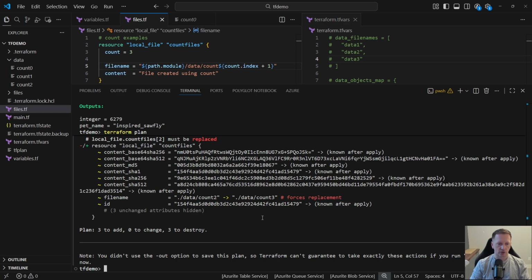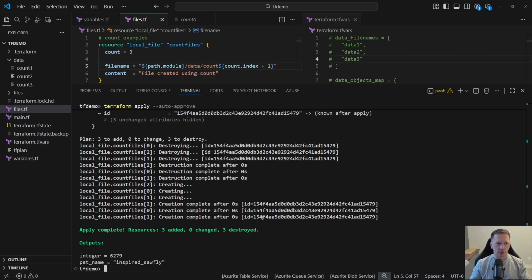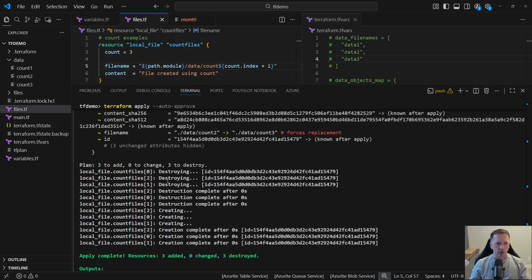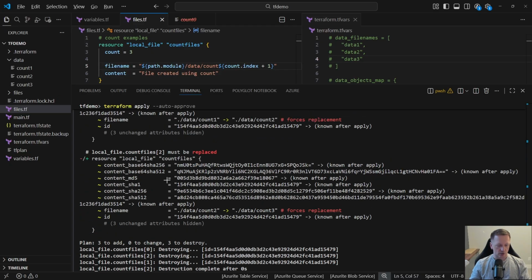So let's actually take a look at that real quick. Let's do an auto approve again. And now we can see our count is actually 1, 2, and 3 instead of 0, 1, and 2. And if we take a look at our index names here, you can see index 2 is actually count 3. That's helpful if you want to change your count index to maybe match up or not start at 0. You can start it at +1. Maybe you want to do something weird and do +2 and have it do evens all the way up. I don't know. Never ran into a situation like that, but you can manipulate the count index if you want to.